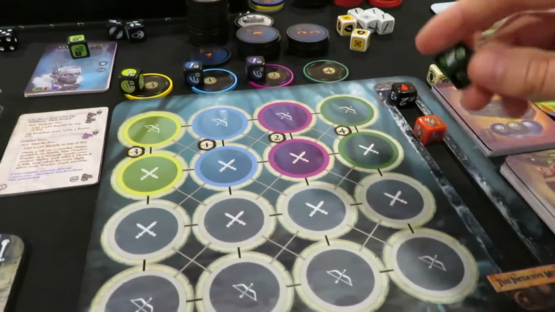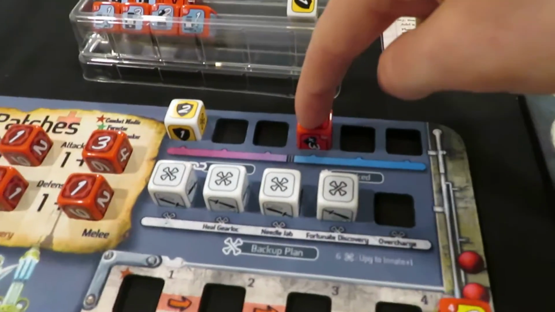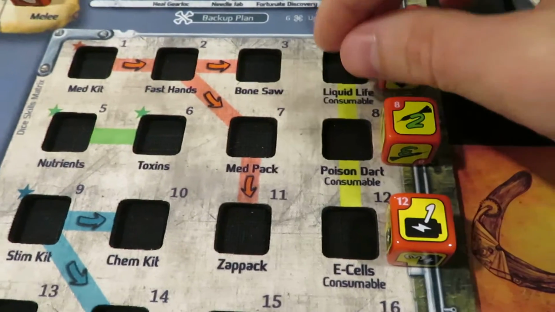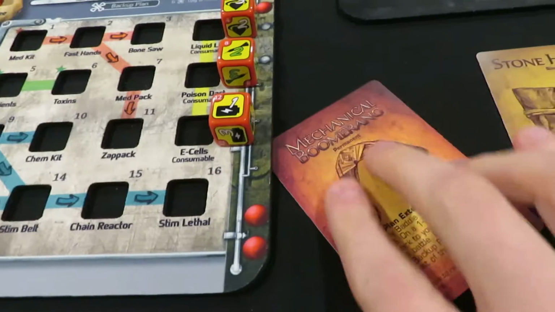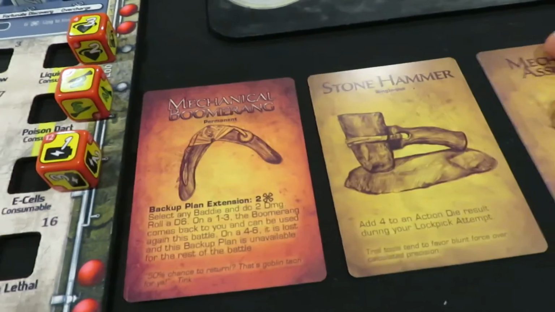Well, this is pretty cool. Even though we lost, it was still quite a bit of fun to actually go that far. I'm glad we did because we actually learned a little bit about locked slots. We also talked a little bit more about our backup plans. We started learning about consumables. So we actually got to see quite a bit. And our wonderful boomerang is now back in our hands. We pick it up off the battlefield, essentially, and it's back for us in another battle.